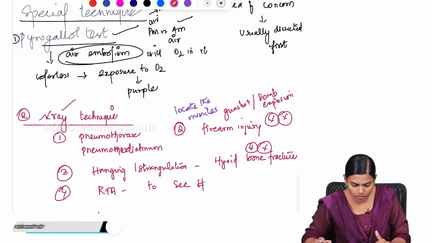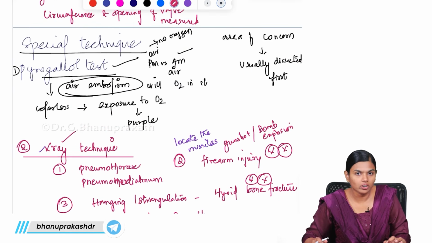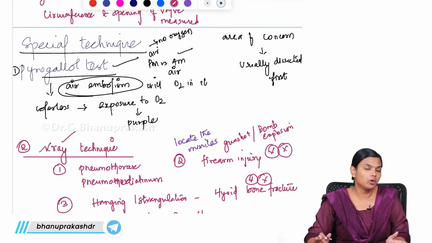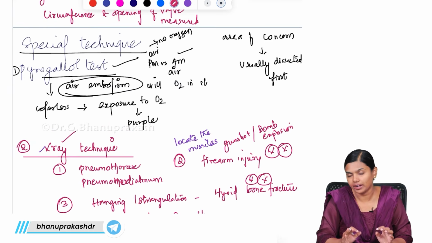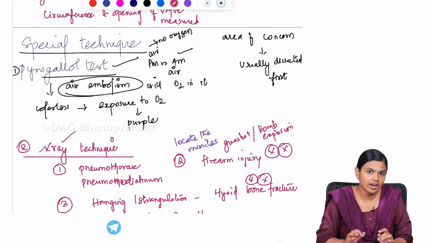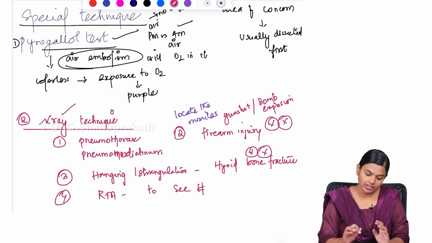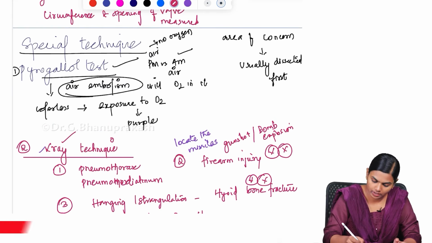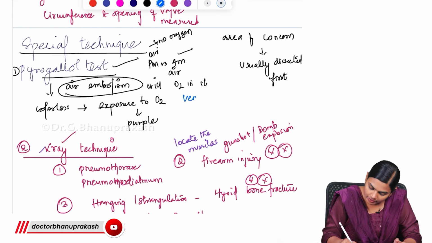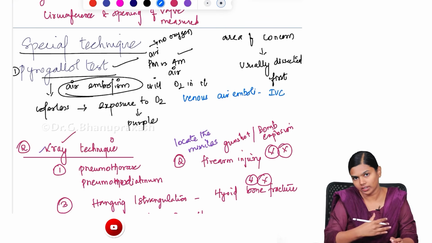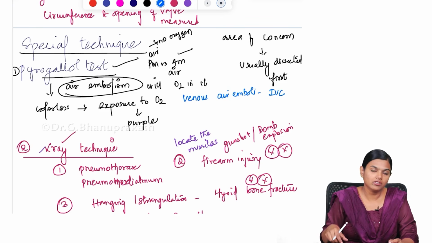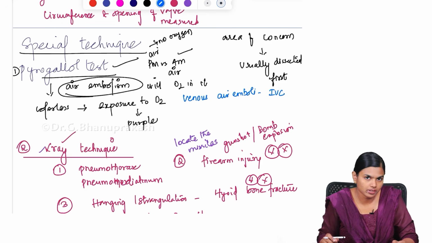And if it is an air embolism, we will use the Virchow test to differentiate between antemortem air embolism or postmortem accumulation of air. And one more thing that you can identify is, if you are suspecting venous air emboli in the venous system, you have to mainly look at the IVC. You have to take out all the abdominal contents and look at the IVC to see whether any bubble is present there or not.